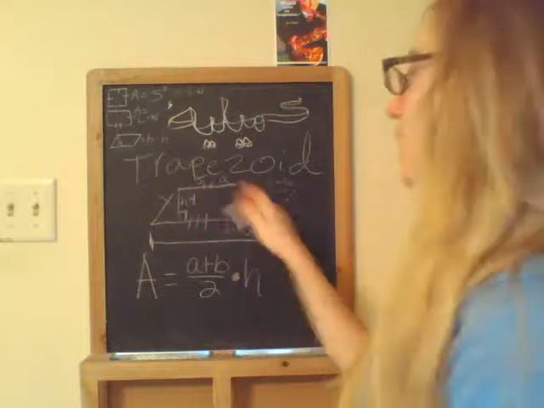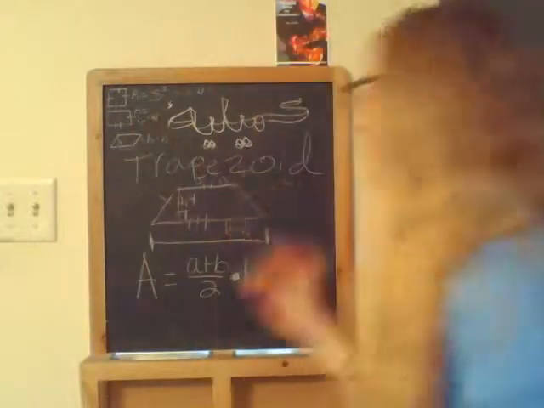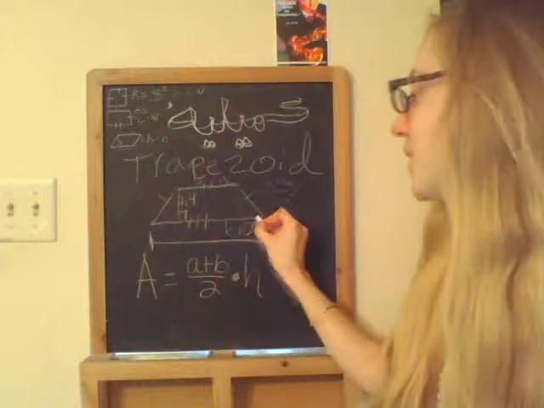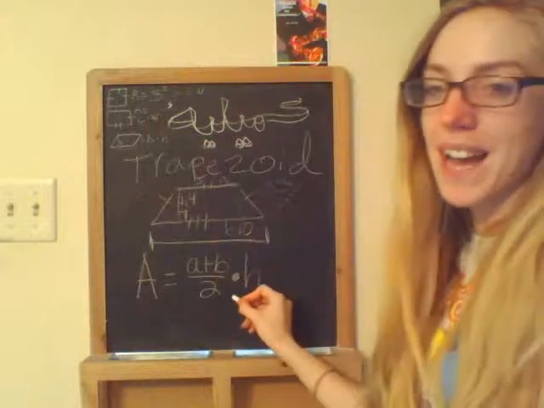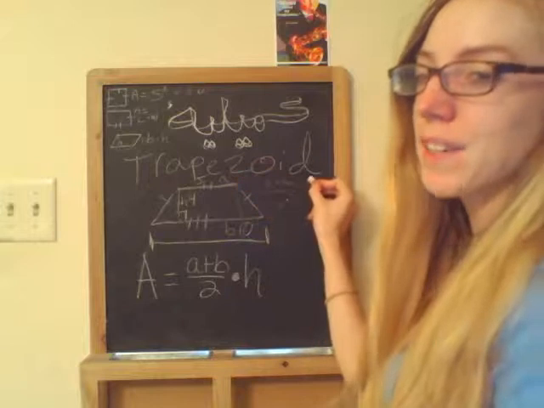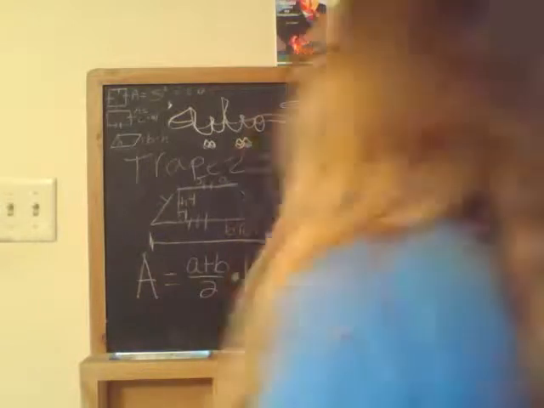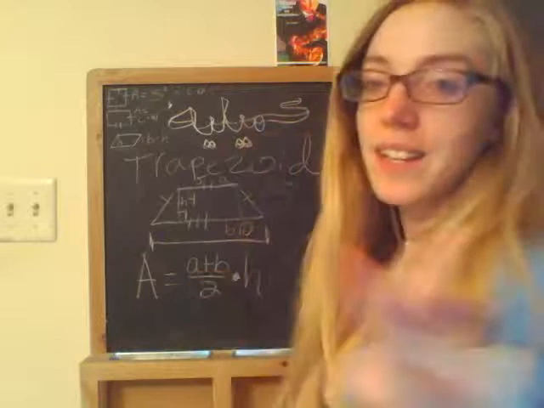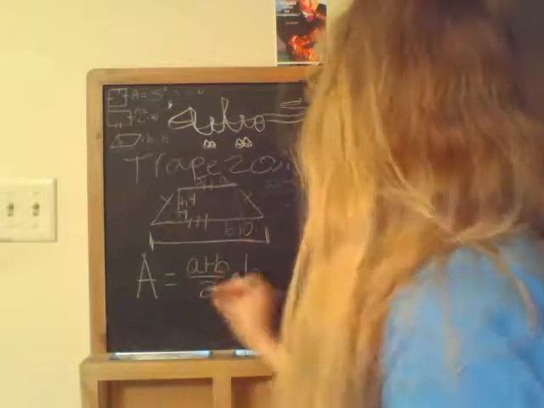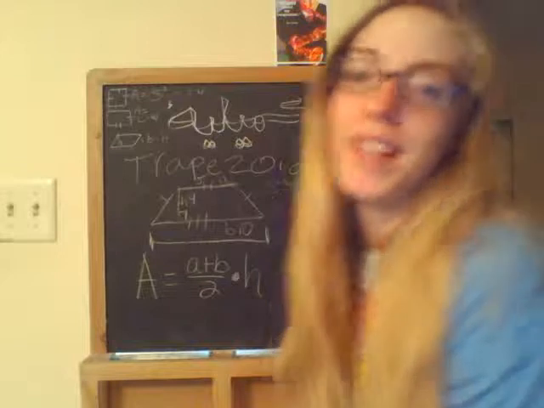because we can see a rectangle inside of this figure here. See how far it goes? It goes deep. So, therefore, we do have this side plus this side chopped in half, because you're basically adding them together to get one side of a parallelogram. I usually try to explain things 3 times before I get it, and maybe possibly you get it too. So if you cut it in half times the height, you will get the area of a trapezoid.